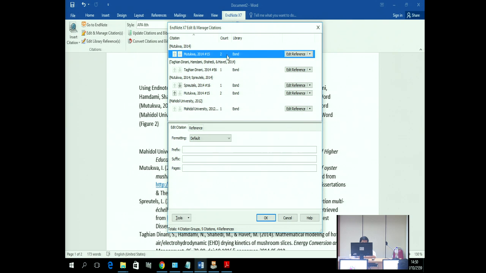It's difficult to find it from the reference, but it's an easy way to find it from the citation, because the last version shows you the context that you inserted in, but this one does not answer your question.